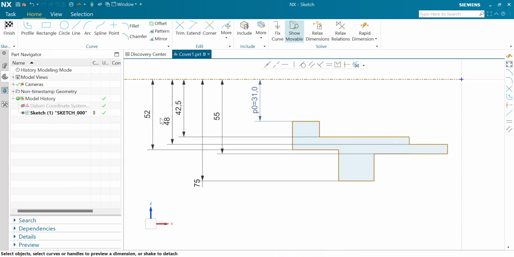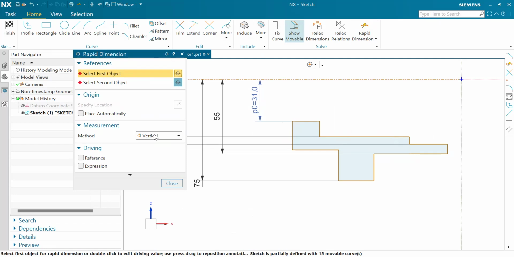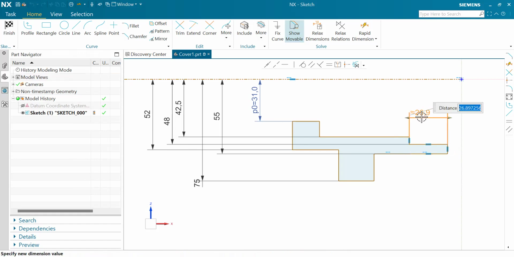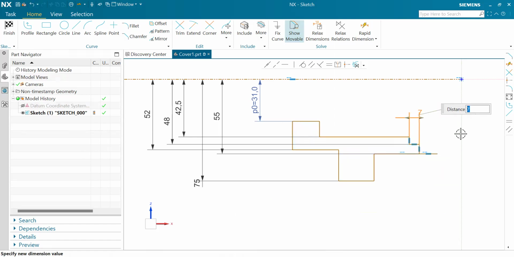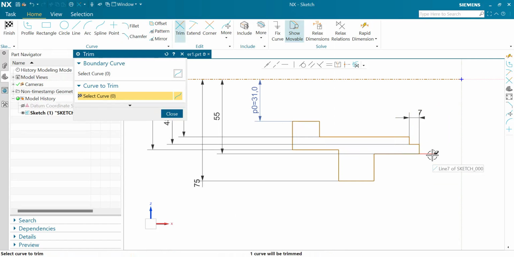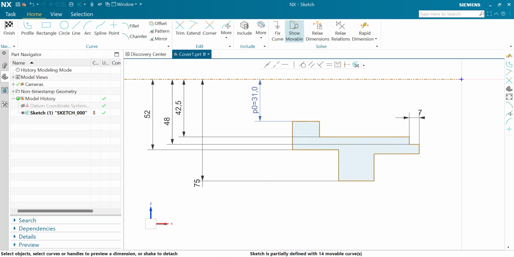So let's do that. So we can assign change from method to horizontal, and we click here and here, and it's 6, right? Sorry, it's 7, not 6, and it's 7, 7. Okay, so no need for alarm. We can always trim this out like so. Aha. And now we look again.